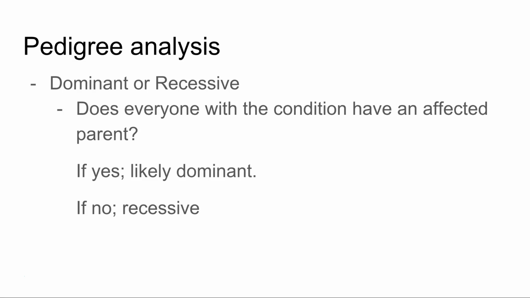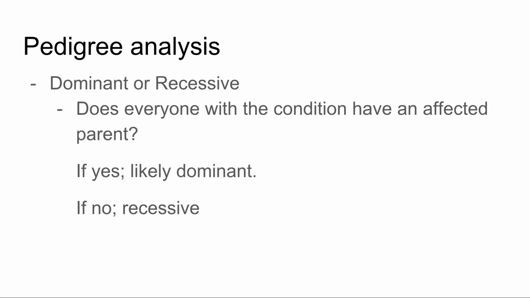So, does everyone with the condition have an affected parent? If you have this condition, does your parent also have it? If the answer is yes, it is likely a dominant trait. It's not for sure a dominant trait, just likely. If you have a condition and your parent doesn't have it, then it is recessive, or I would say likely recessive.